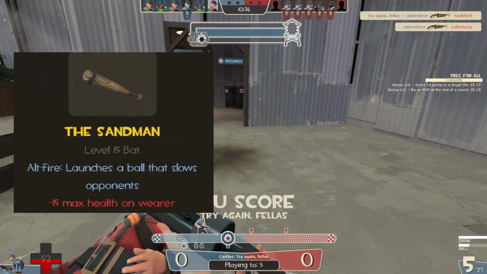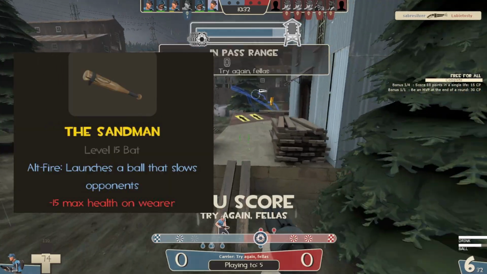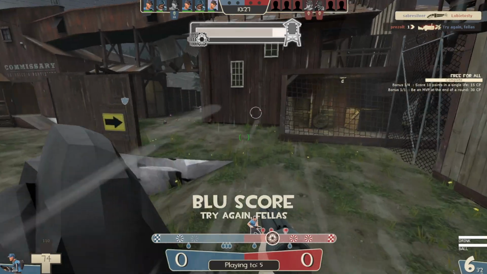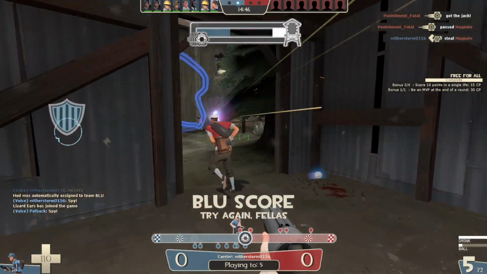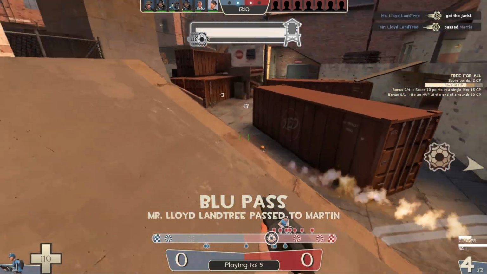Lower maximum HP and a ball which slows down targets. In any other game mode, this is near useless. In Pastime, which is a game mode where speed is everything, making someone as slow as a heavy for a few seconds is really useful, especially if they are carrying the Jack or trying to grab it themselves.